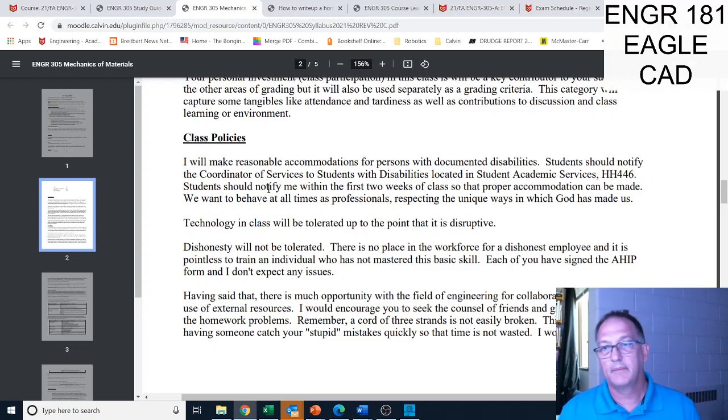So if there are things that are preferences that don't rise to the level of a disability that I can help you with, let me know. I would love to work with you on that. By helping you, I'm sure that there will be other people in the class. We always say that, right? If you have the question, somebody else also has that question. If I can accommodate you, then that will probably help someone else as well.